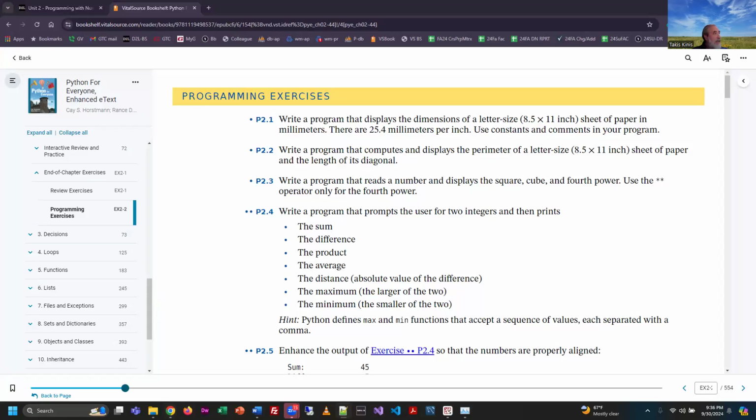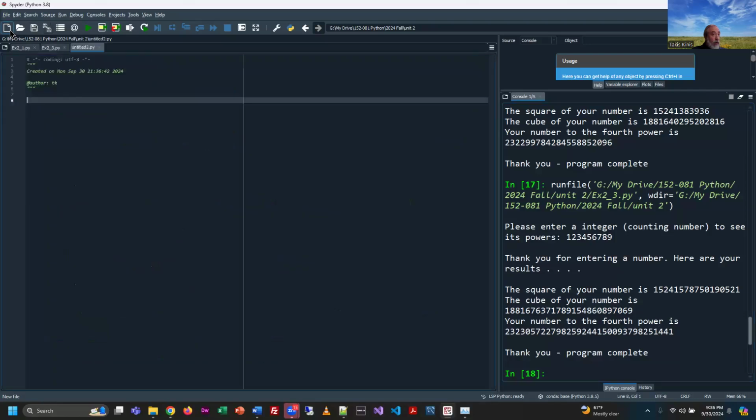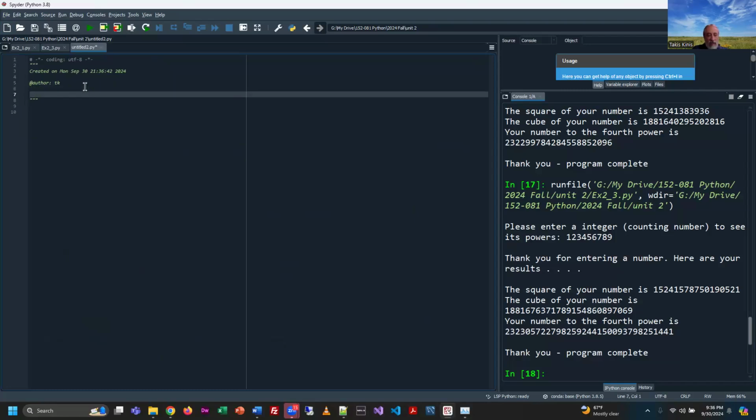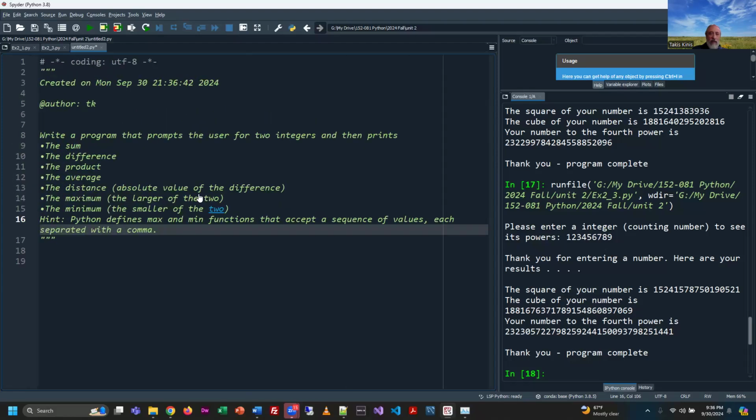So once again, I'm going to take those instructions and copy them into Spyder. I already have them copied. I'm going to make a new program. And I realize at this point that we're going to be moving fast. We got 15 minutes left. I still want to lecture a few things, but we got a time limit. Here's the instructions for the program. And I'm going to do a save as.